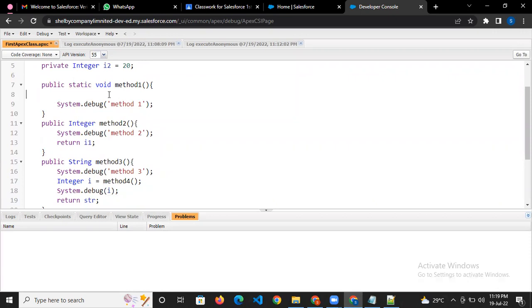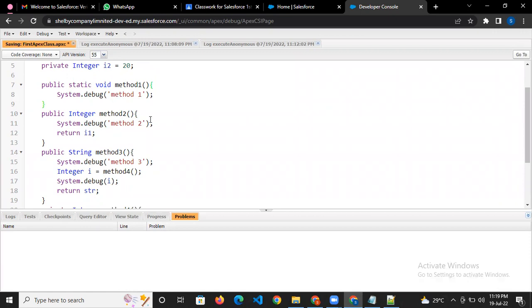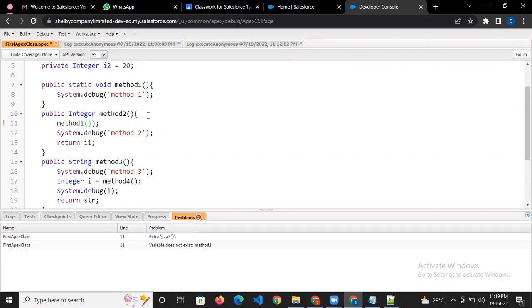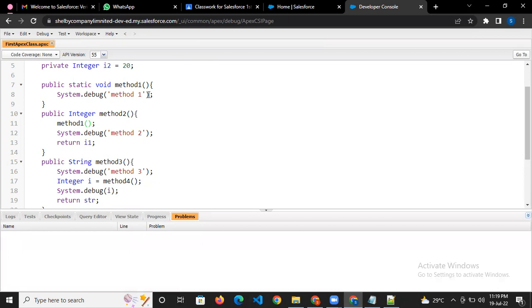And number 3, suppose method 2 is a non-static method, and method 1 is a static method. Now from my method 2, I am going to call method 1. See, I can do that. That means from a non-static method, you can call static. From a static method, you cannot call non-static.